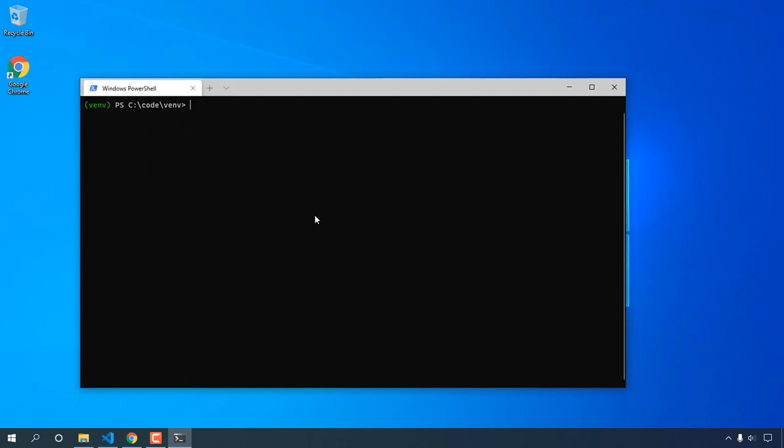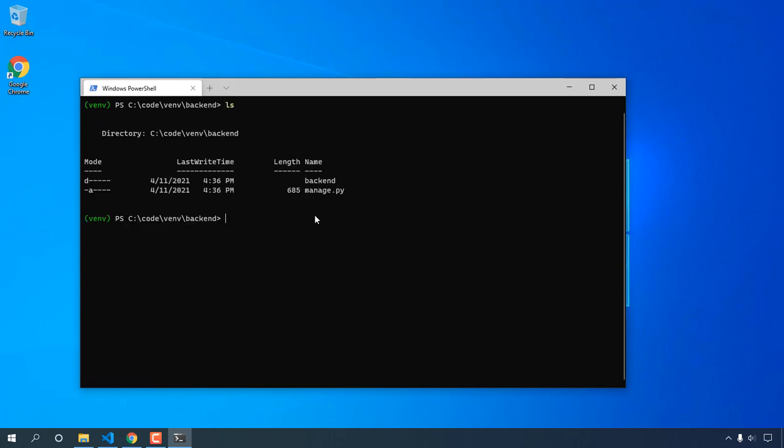The next step, we're going to cd into that backend folder, and now we're going to use Python, not django-admin, because if I do an ls, we're going to utilize this file, manage.py. This file is used extensively within the Django framework.